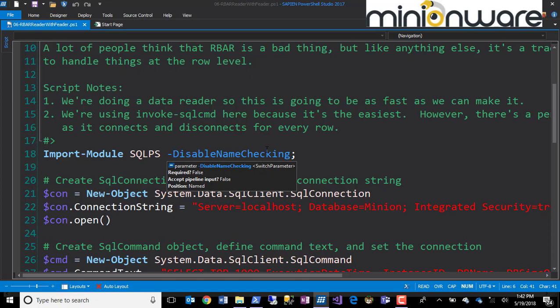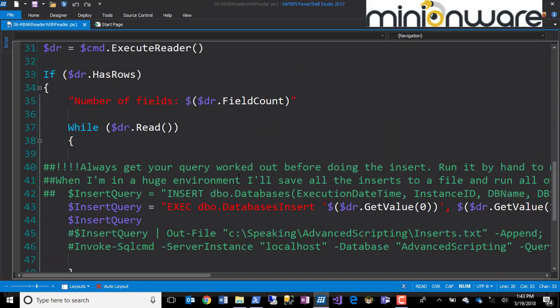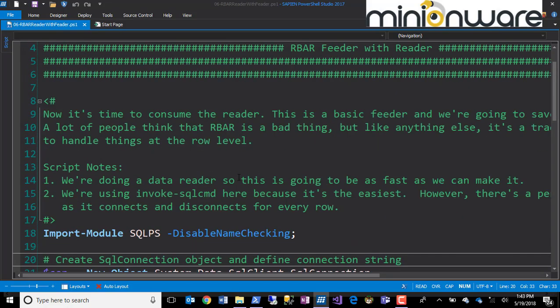You may need to lump that in. This is called ETL, right? You think ETL isn't a row by row process? When you're doing data transformations and SSIS, of course it is, right? They just hide that loop in a nice little screen, right? So here we're doing, and this is in a reader. Yeah, this is a reader.